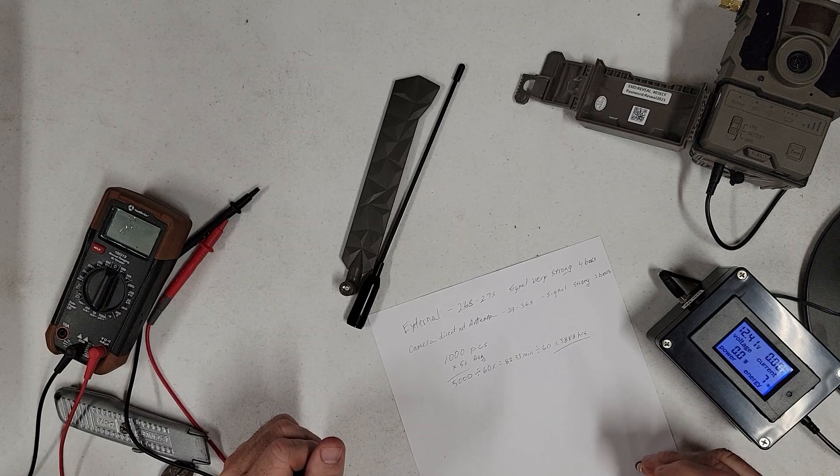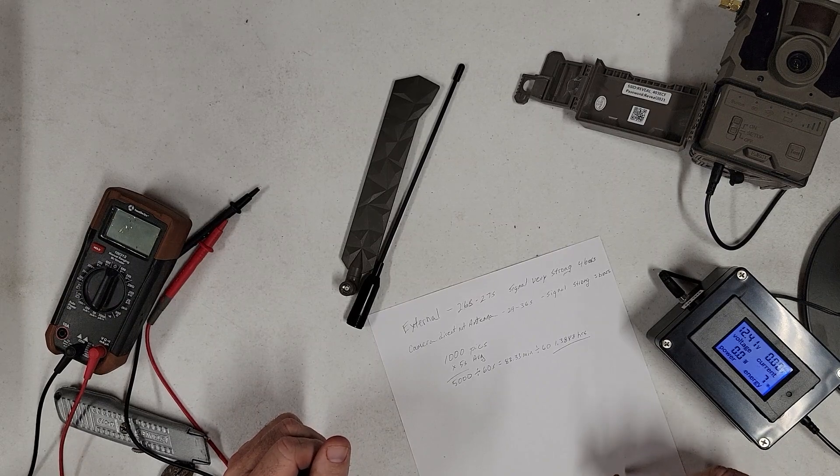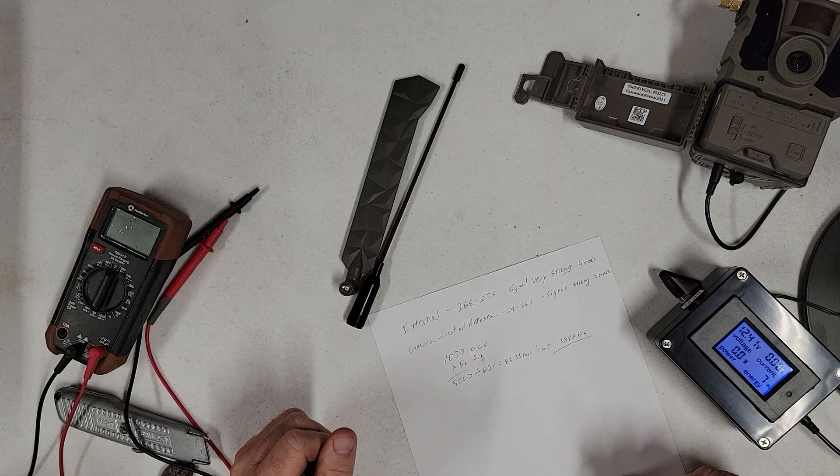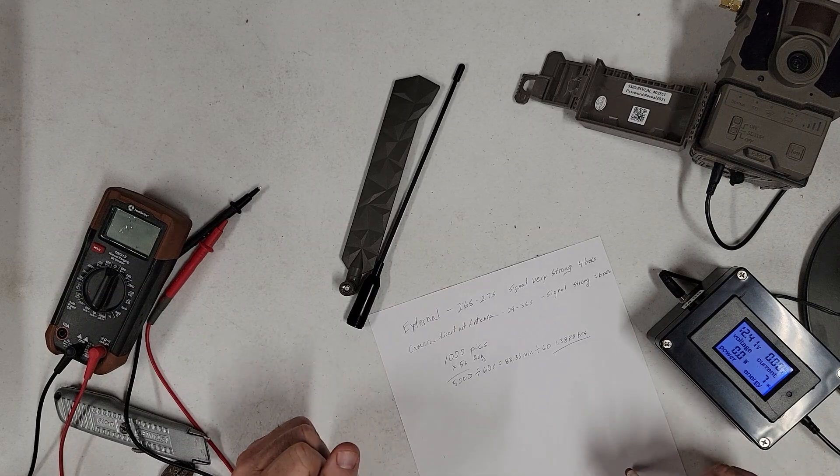Some guys call me and they're nowhere near a cell tower, so they're struggling with signal and getting barely a bar on their phone — sometimes not even any. And so they want to know how to improve signal strength, and at the same time they're telling me their battery life is horrible.